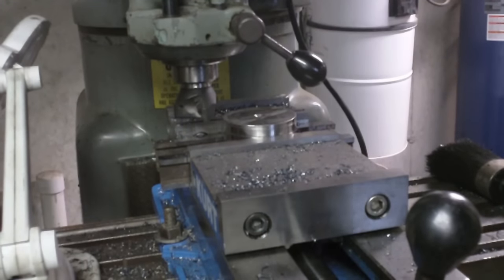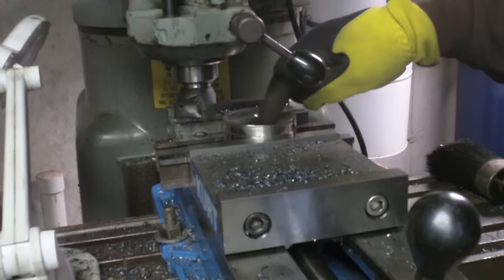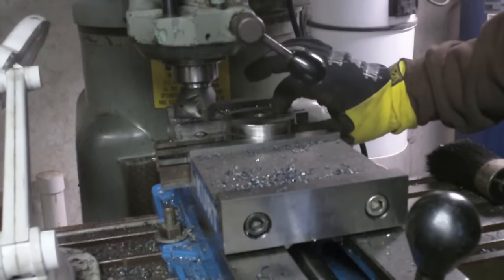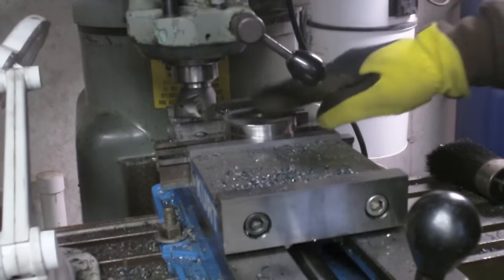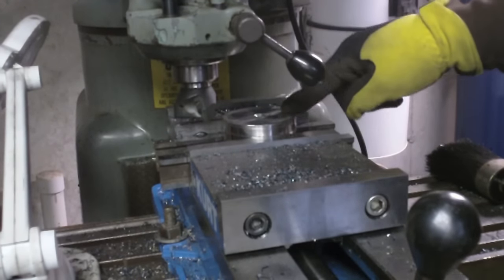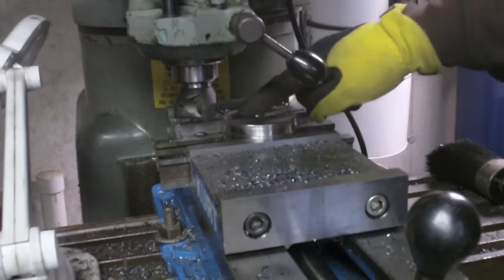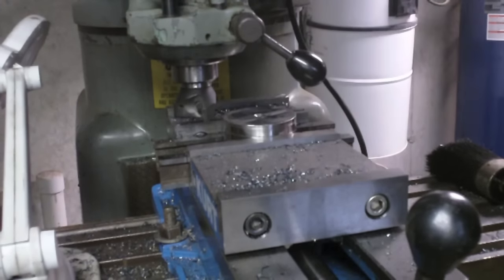Looks like the thickness is 5 thousandths over an inch in one area, and everywhere else it seems to be an inch or less. So I still am not perfectly parallel on both sides. Again, because of the job that this is going to be doing, basically just a T-nut, I don't think I need to get that finicky with it. But I do need to make sure it's below an inch. So I'm going to take a light 5 thousandths cut off this side, which didn't have as nice a finish as the other side did on the first try, so see how that works out.